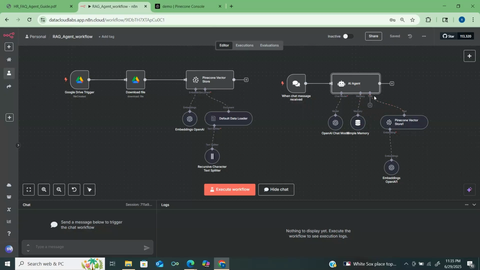And I'm connecting it to the Pinecone vector store so that it retrieves the relevant data from the knowledge base of the Pinecone vector store whenever a question is asked. For that we need to connect to embeddings OpenAI.